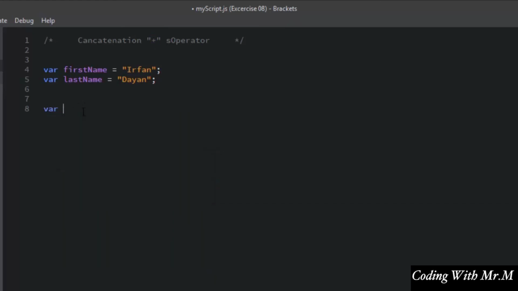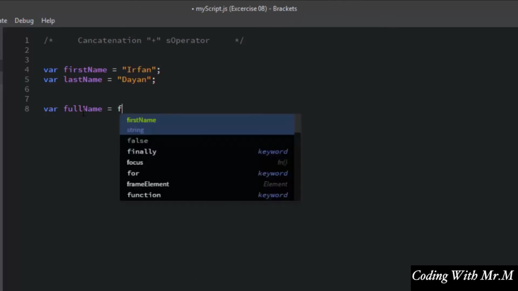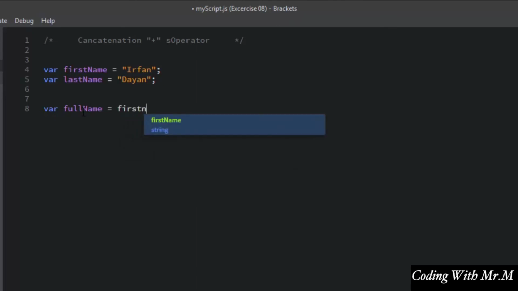I will declare a third variable with name full name, and I will write the first name and then the concatenation operator and then the last name. This concatenation operator will add these two strings. So here it is not performing the arithmetic addition operation, it will concatenate or add these two strings.